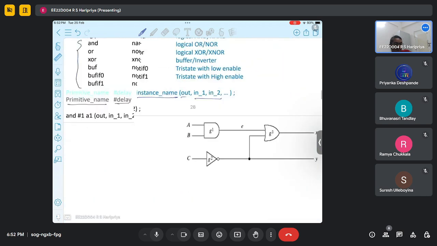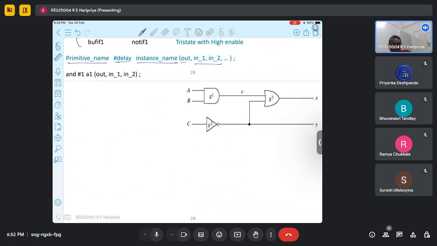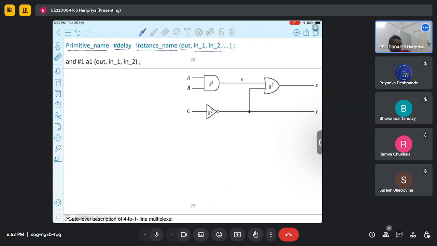So now using gate level modeling, if we want to write the code for this gate level circuit, we have module, say simple circuit.